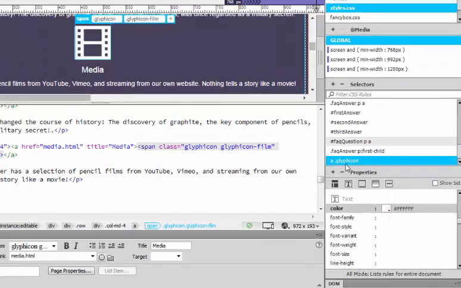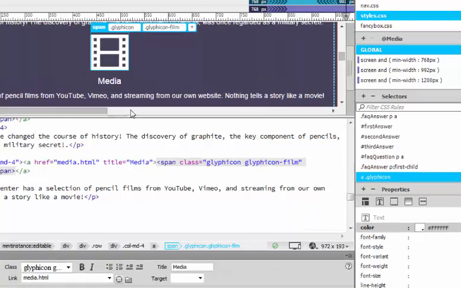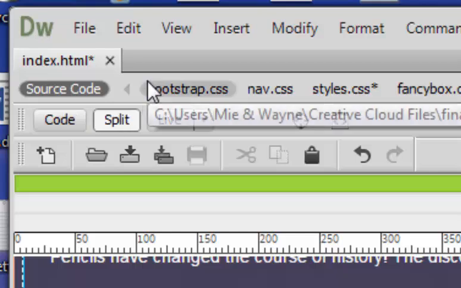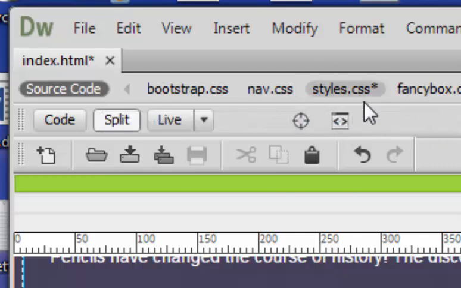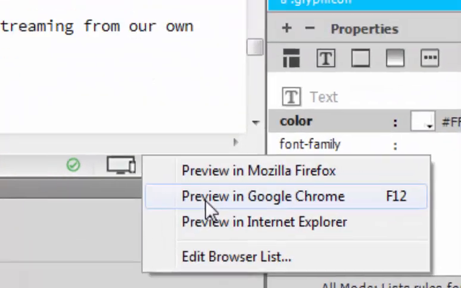All set. I'm going to preview this in Chrome. When I go to choose preview, we're going to have to save 2 files. Obviously, index.html, that's the file we've been working on. We can see an asterisk next to index.html, but also we wrote a new style rule in our styles.css file. So I'm going to go straight to my shortcut preview in Chrome.